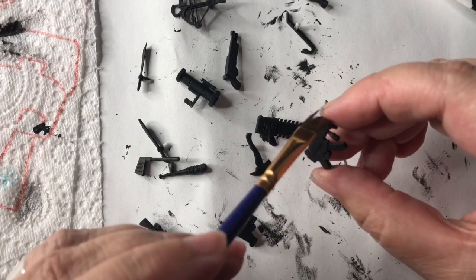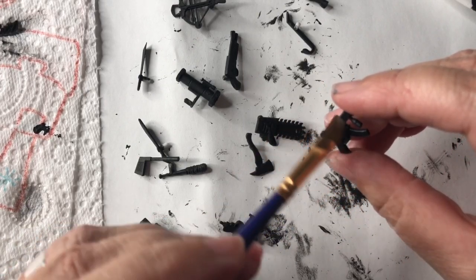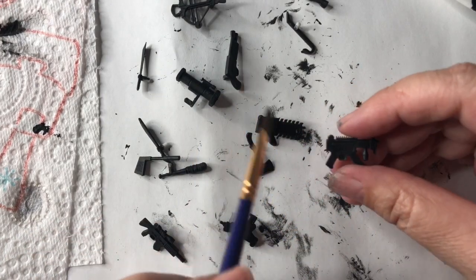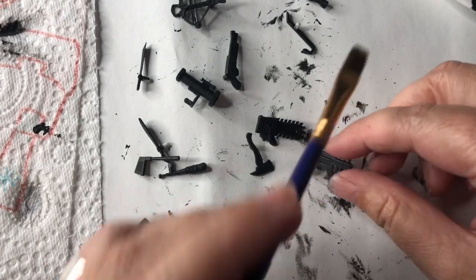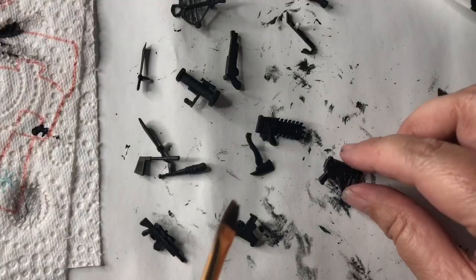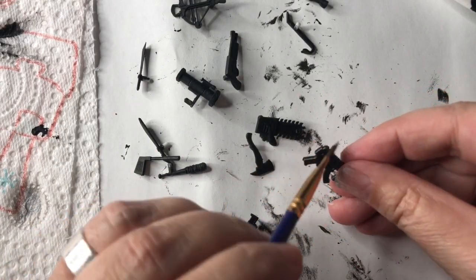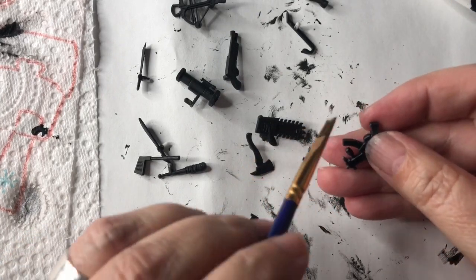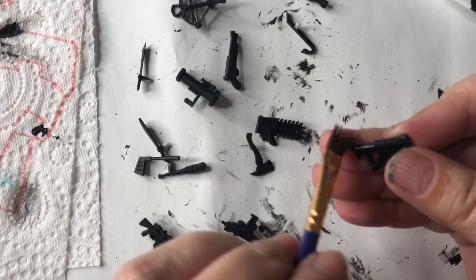And then we just gently go across whatever it is we're doing. Now I'm even going to do the things that aren't metal with this, just so that it brightens it a little for the actual colour that it is. So even the handle of the axe, obviously that would be brown, but I am just going to do the entire axe in the silver first. And the back, even though you won't really see the back.